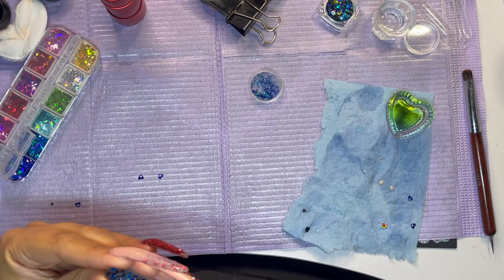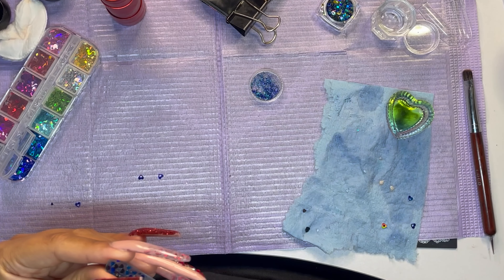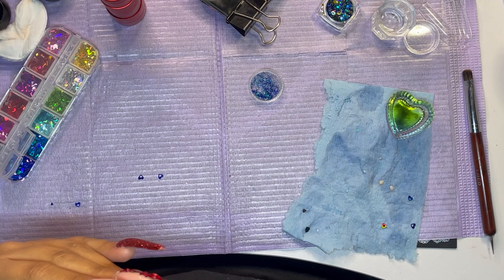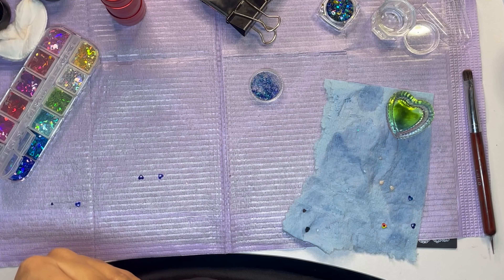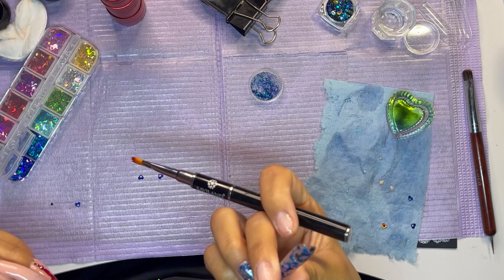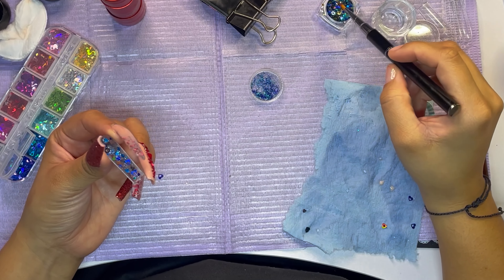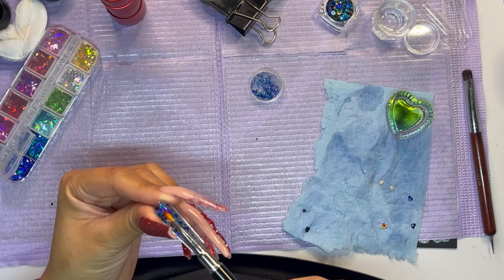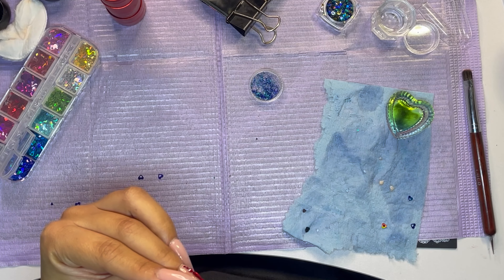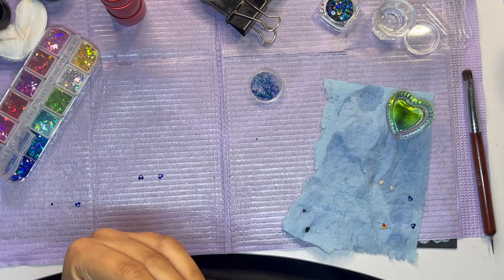I'm sorry there's not a lot of footage of this nail set — I really do apologize. For my middle finger, pointer finger, and thumb, they're all gonna be the same — chunky glitter from Birds of Paradise plus small fine glitter. Those are just those three nails. Then the middle finger and the pinky are gonna be with hearts and glitter.